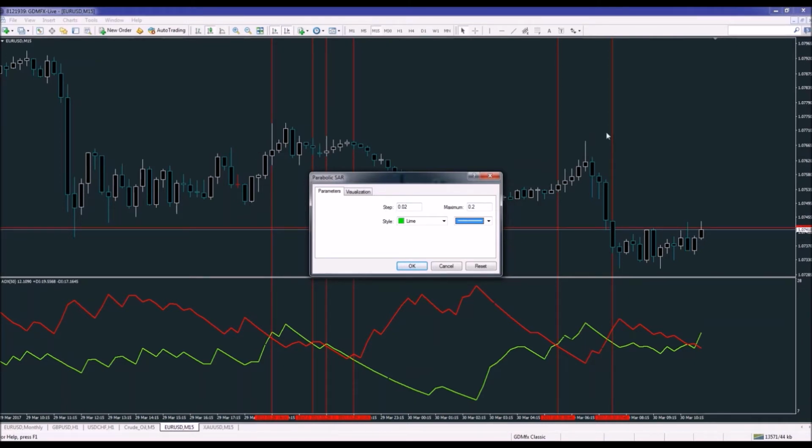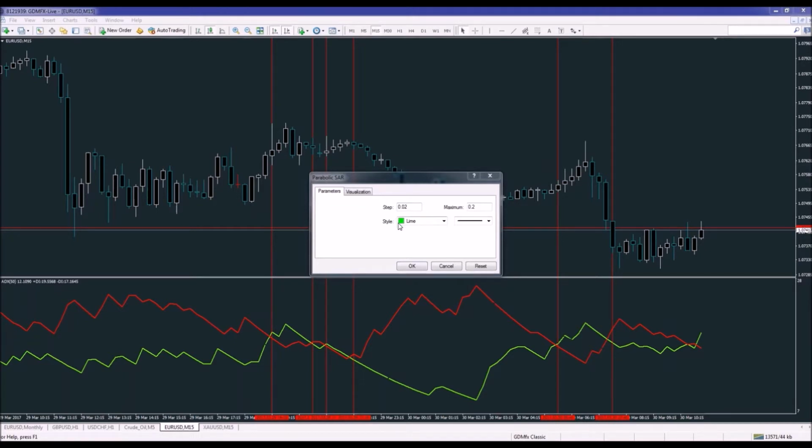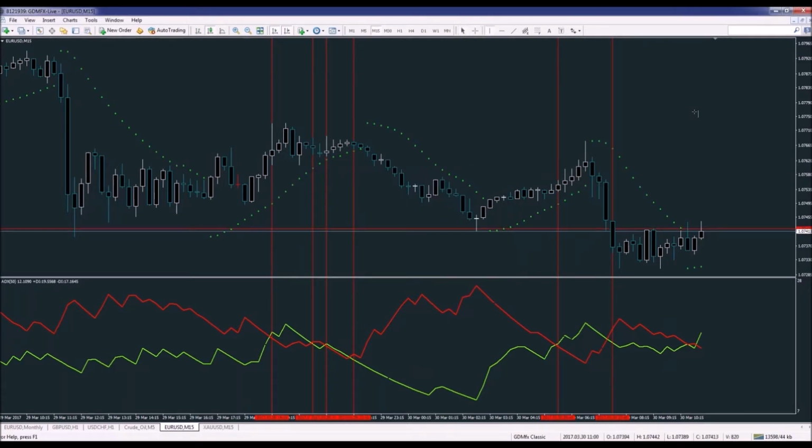Now why did I mark these particular crossovers here? I did so that when we apply the parabolic support and resistance, we can see what I am going to talk about in the next few seconds. There we go. This is how the full system looks. However, these marks that I've set here, as you can see, I can't really place right on top of the crossover, so I'm just placing it on the next available step on the grid of MetaTrader 4. What we see, ladies and gentlemen, are our entry levels.